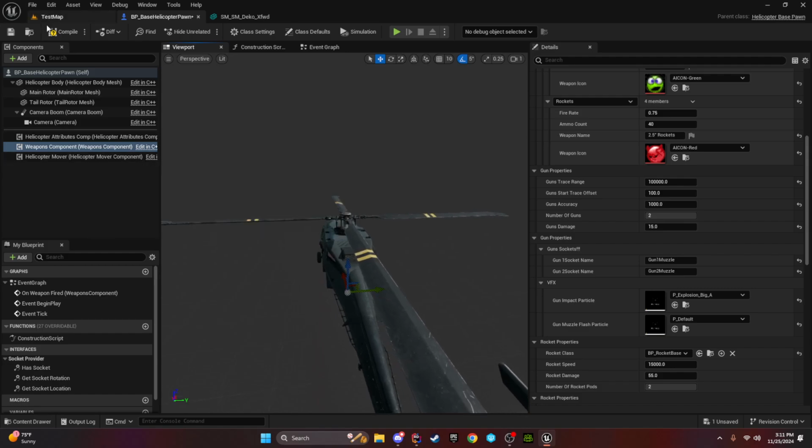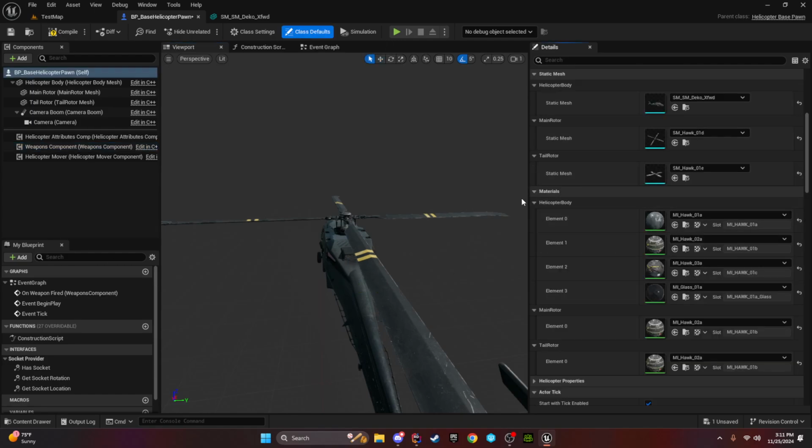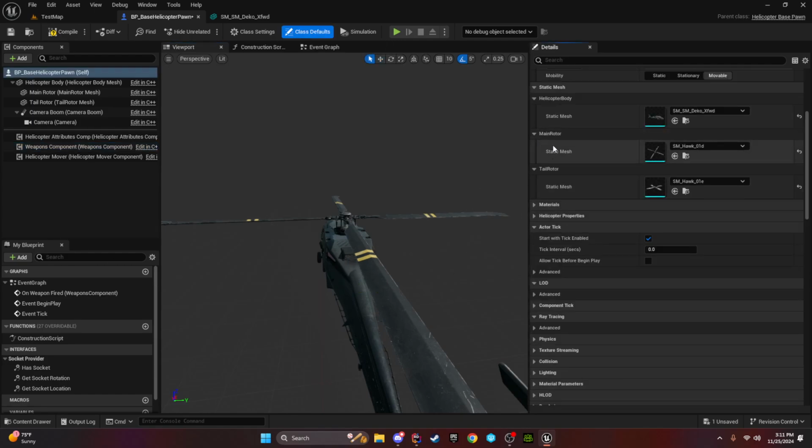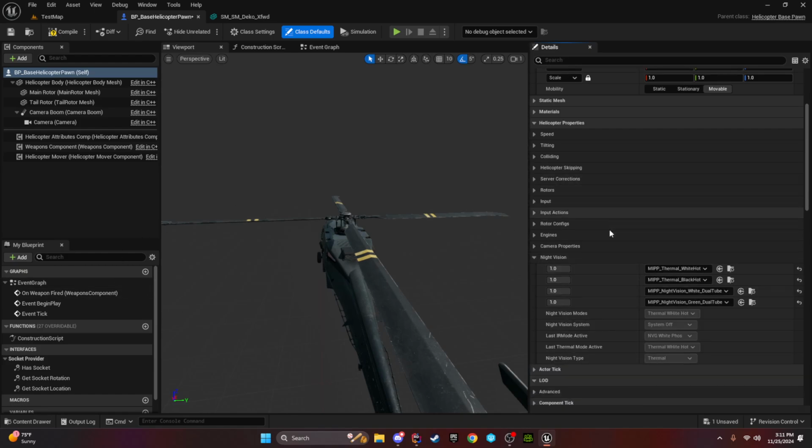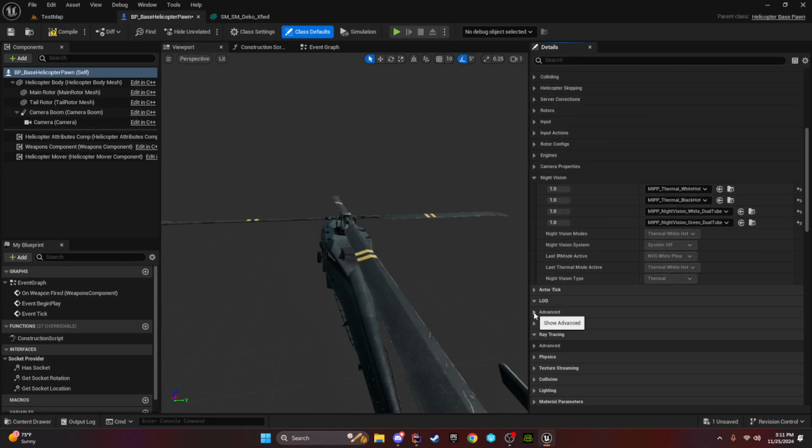And then the biggest thing right now that's new is night vision. So we don't care about the materials. We don't care about that. Right here, night vision. So with night vision, I'm using some tester post-process materials. I'll end up making some new ones, and then hopefully I can include those.